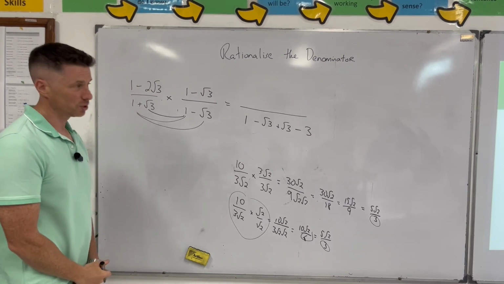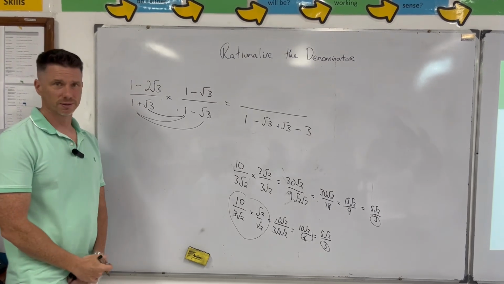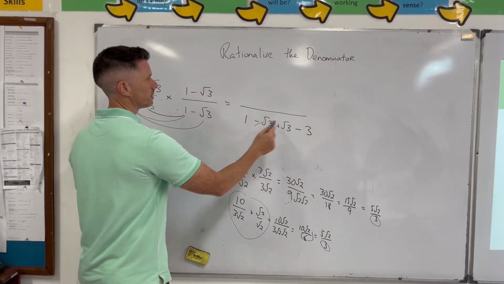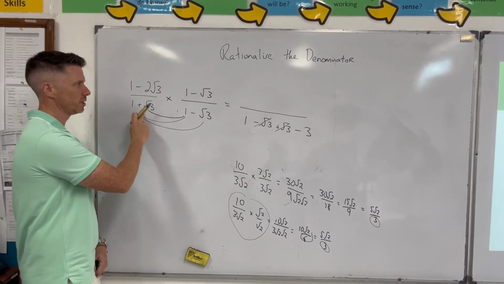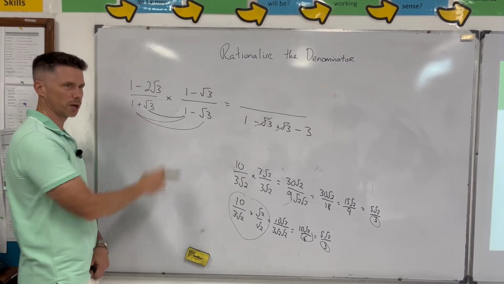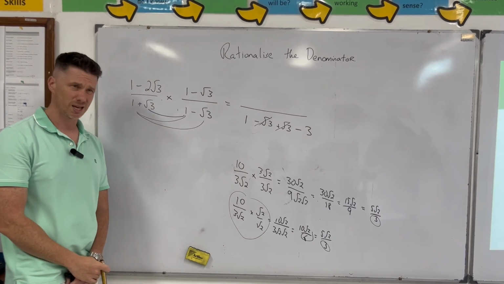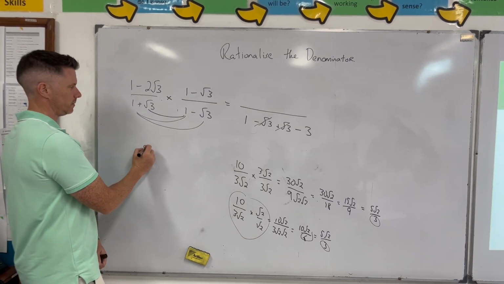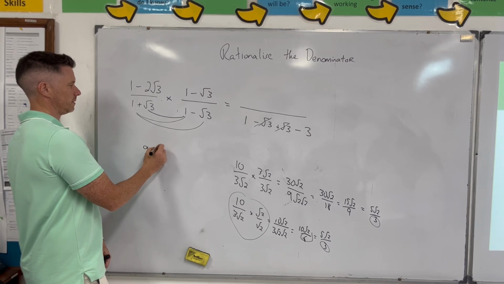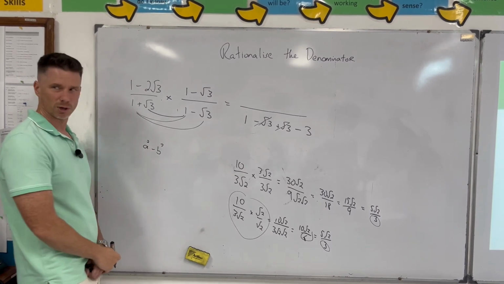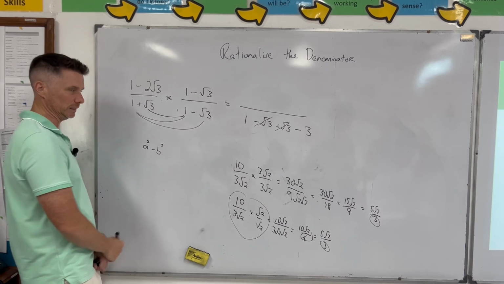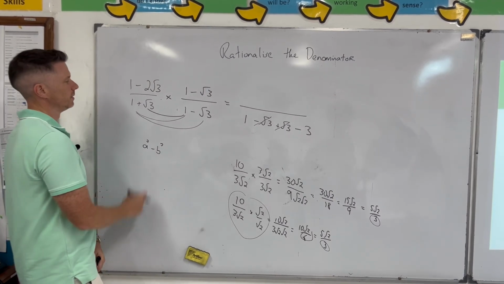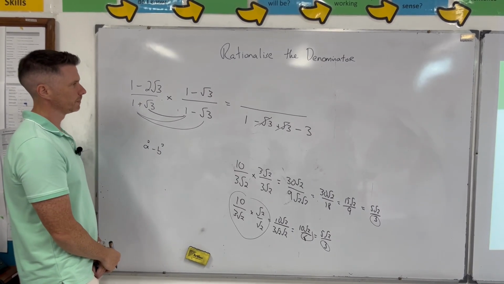What has happened that is convenient? This will cancel with this. And this will always happen if you multiply by the conjugate, the opposite sign. The same numbers, but the opposite sign in the middle. We should maybe remember it from the difference of 2 squares, a squared, b squared, a minus b, a plus b. This factors 2 from algebra. Maybe not. But that's the same principle.